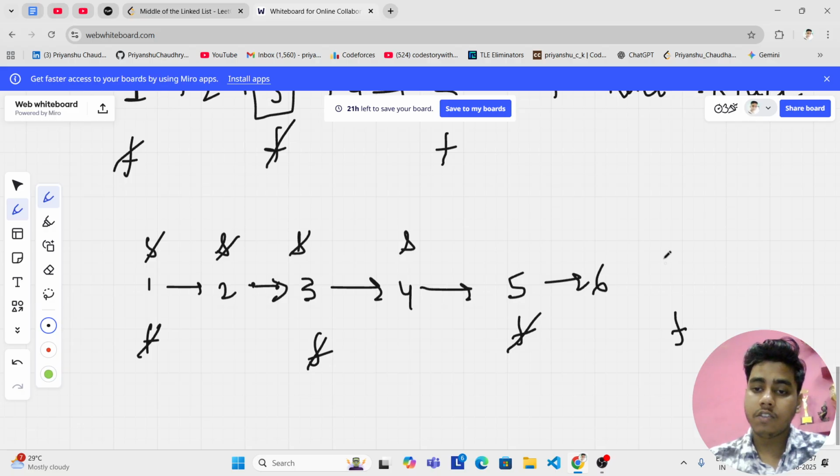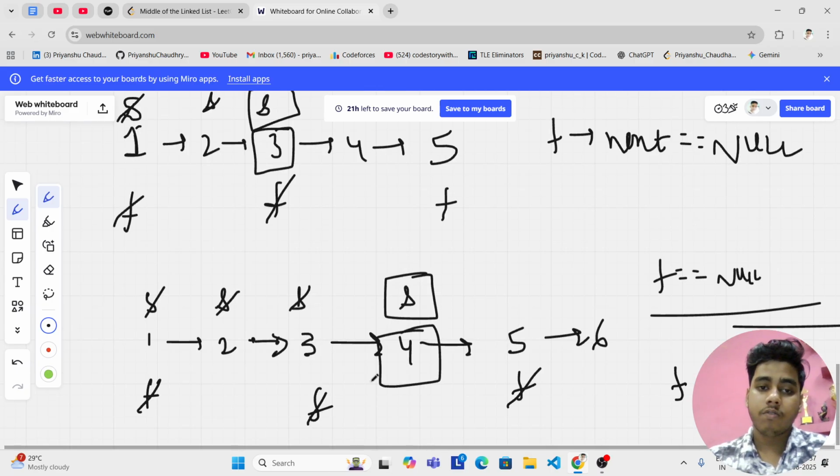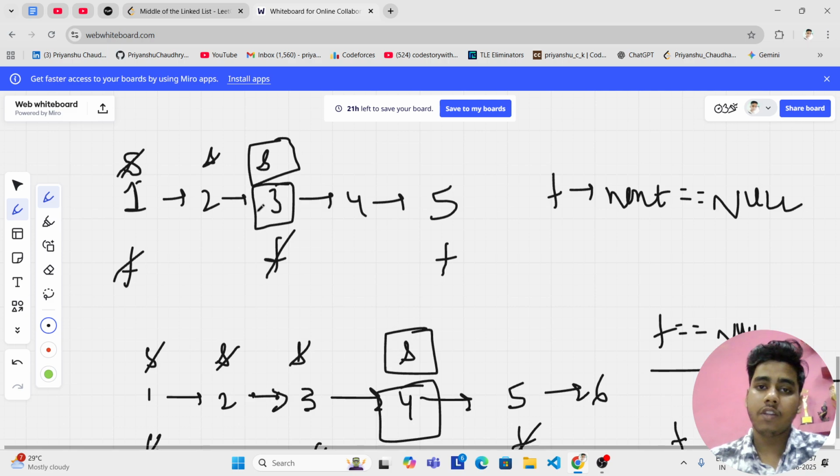So in the even case, if fast is equal to null pointer, the node where the slow pointer is, this node is our second middle in the even size case.